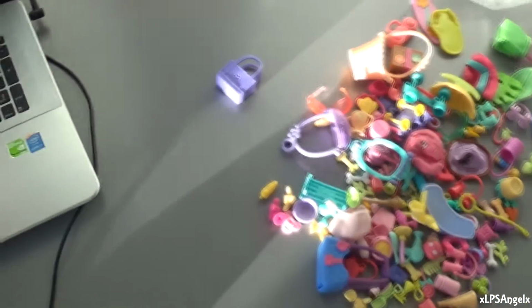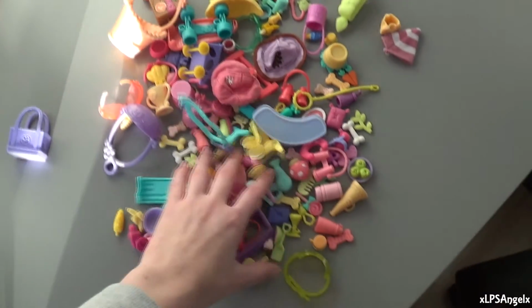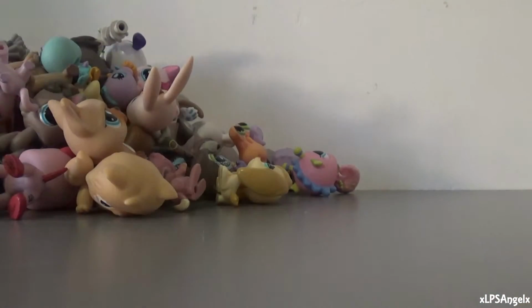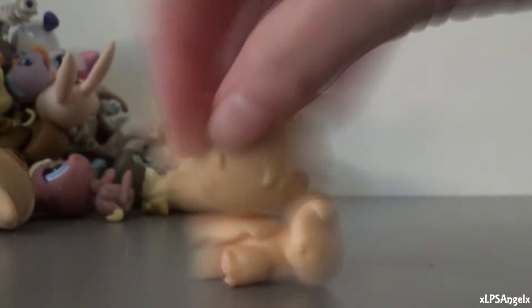So yeah, I see you guys when I finish cleaning all this and sorting it all out. And oh my god, I'm just excited. So I just finished everything and now I'm gonna just show you guys all the pets that I got, like I usually do when I got secondhand pets.